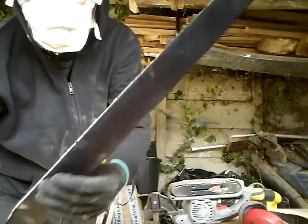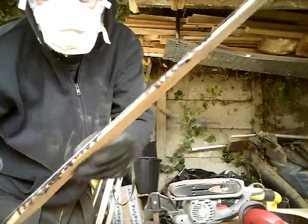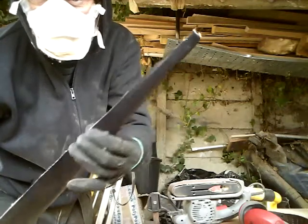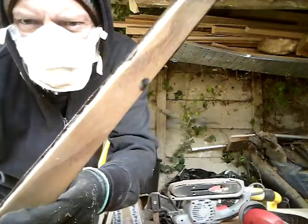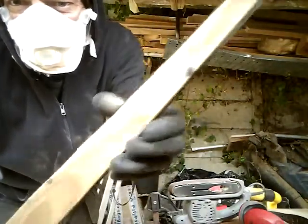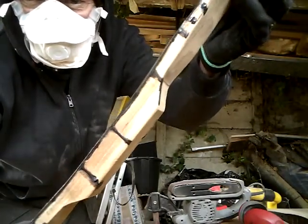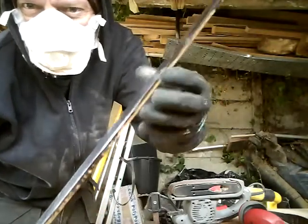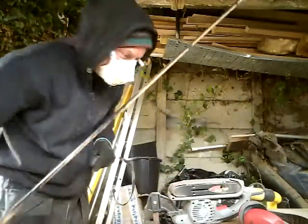So this is the lovely walnut bow that I'm doing for my great friend. Nice bit of black pigment. There we go. So I'm just going to knock these edges off, clean that up, and you'll be able to see what difference it makes. Didn't actually make that much of a mess, which is really surprising because as you can imagine, black gets everywhere.